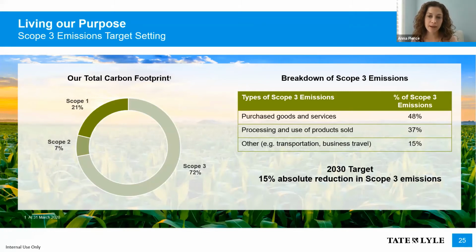And that's an area that really takes working with our customers to understand how we can better share information. So that category for us is something that we're going to continue to focus on individual key customers and how can we provide them with better information and more transparency into our emissions, as well as them sharing that same information with us. Because unlike Scope 1 and 2, Scope 3 really does depend on those customer and consumer relationships to gather that data and really start to talk about the difference that we're all making together, because we all have a similar goal. We're all trying to reduce our emissions and focusing on reducing emissions in our value chain. So all of that led us to a science-based target of a 15% absolute reduction by 2030. And then the work began.